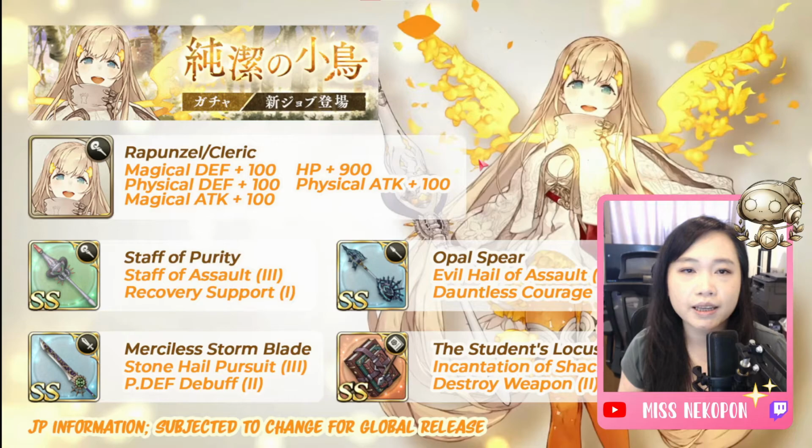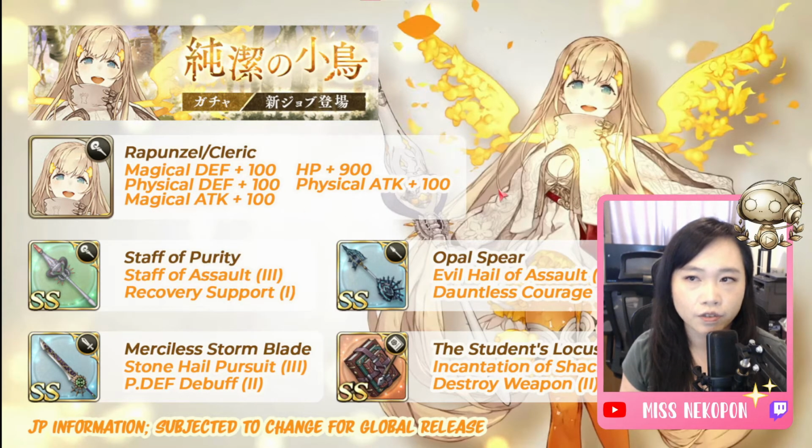Now, let's take a peek at her release banner from JP, and of course, all the weapons here are subject to change, but we're all just curious, right? So do know that this is not for the global release, it'll probably change. So first things first, we know that Rapunzel is a Cleric, the first class is a Cleric, and that is for sure because that's also the same one that's in the video. So that means we're gonna get 2 Clerics released in a row. Rapunzel herself comes with mixed stats and a ton of HP, but this is probably gonna change for global.